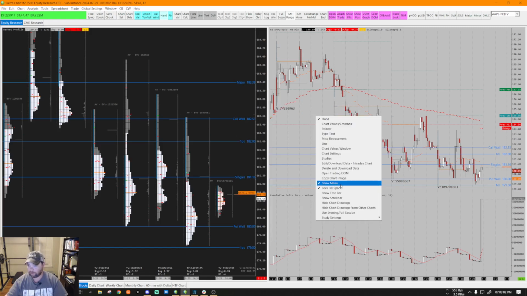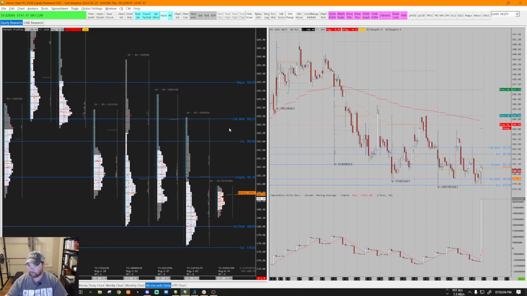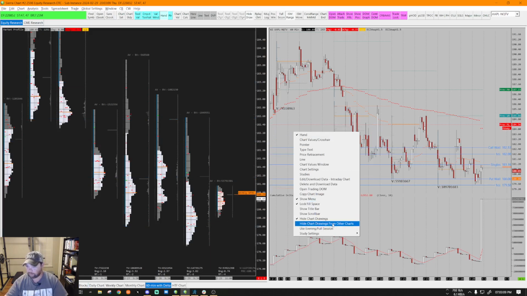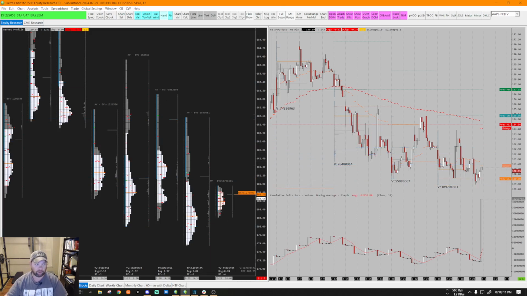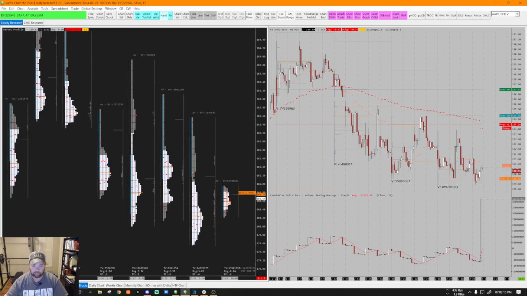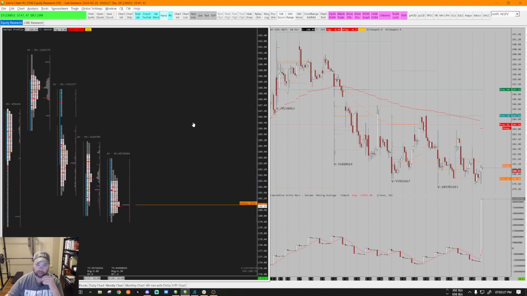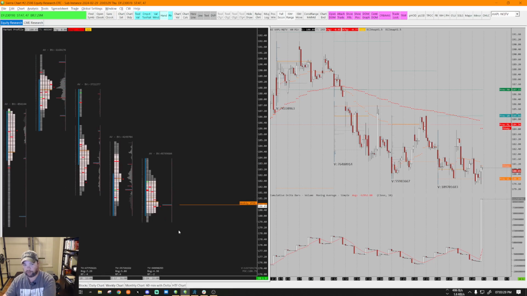Let's see, high levels, high chart drawings. Where are my drawings, bro? I'm not even going to worry about these right now. What I want to do is just kind of look at the profiles and get an idea. I just need to delete these. I'll throw down some fresh levels and just kind of look at what we've got on the charts.